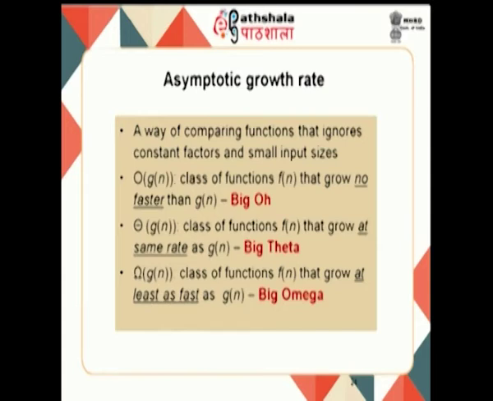It is just a question of how you define that order. So, we normally consider the big O notation, where we say that it can grow no faster than g of n. So, just remember: no faster, at the same rate, at least as fast as. Once you find out the order, you know that it cannot go beyond that.